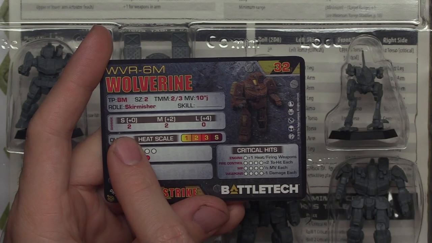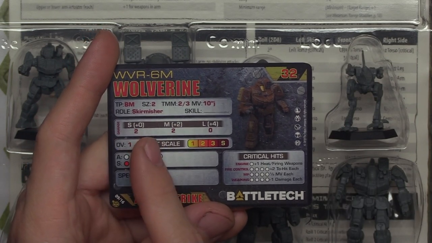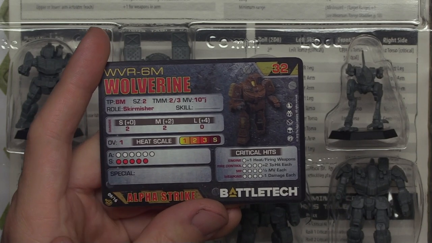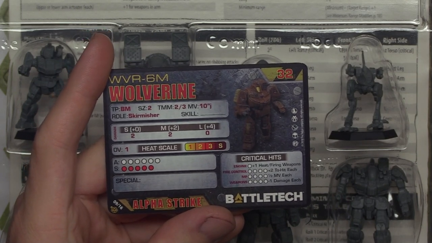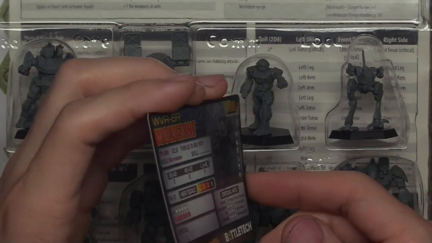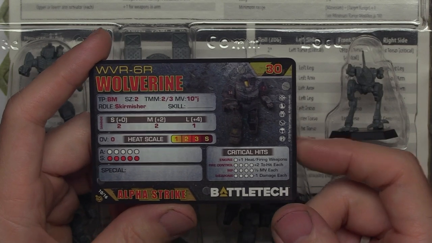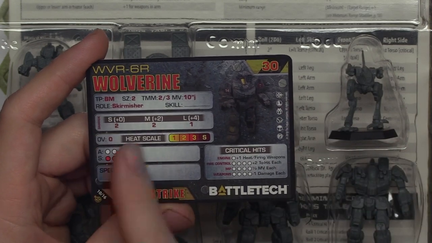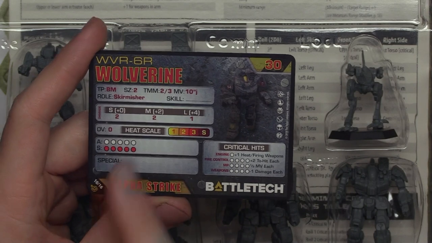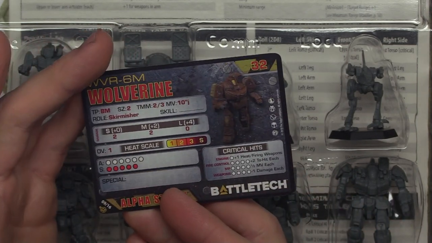So 32 points, 2 short, 2 medium, overheat value of 1, so you can pump that up to a 3 at short and medium range, and he's got 11 life, which is not too shabby. And that's the 6M variant. For 2 points less, you've got the 6R variant. Same stats at the top, same damage, no overheat, but he trades the overheat value for a +1 damage at long range, which this guy does not have.